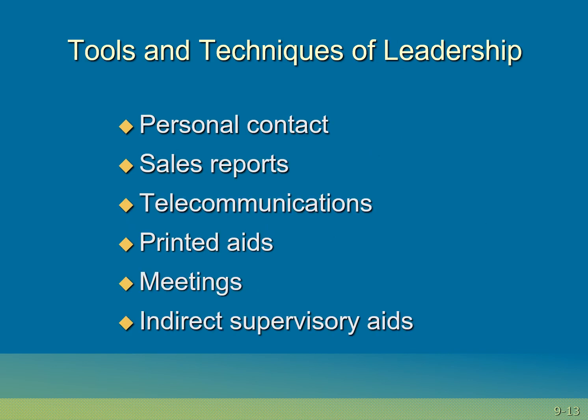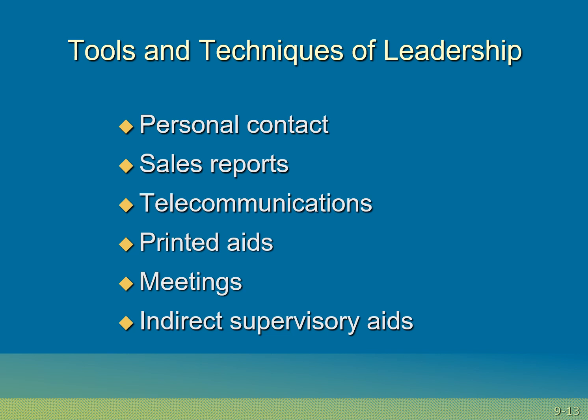Then we talk about the tools and techniques of leadership, using personal contact. Personal contact, not just online meetings. Person-to-person touch, talk, conversation, interaction, cannot be replaced by just team meetings or online meetings or telephone calls, because you can learn so much through their body language, through the eye contact, about their thought, their intention, and everything.